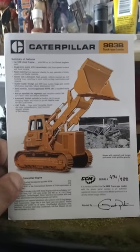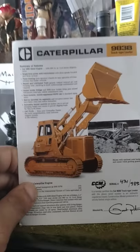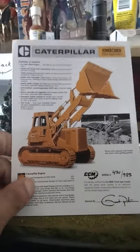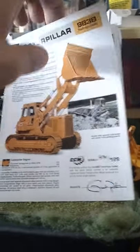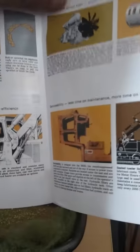431 out of 983, so apparently they're going to start doing this and showing what the numbers are of these, so still a great piece. Tells everything about the machine, the motor, the drivetrain, the lift arms, the ropes, because they came up with a second version of this with an open ropes and regular bucket and counterweight. What the cab is on the inside, all that fun stuff. So, it's a great piece to talk about and try out.